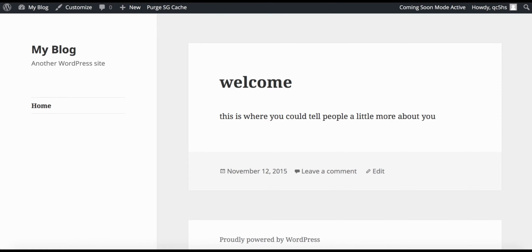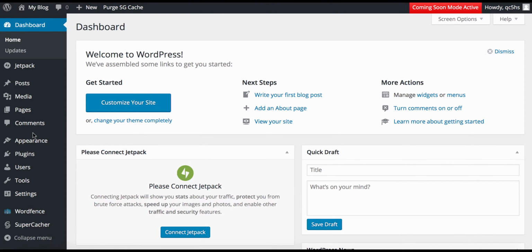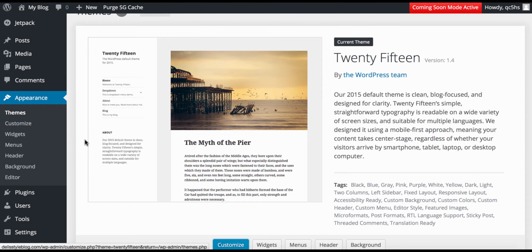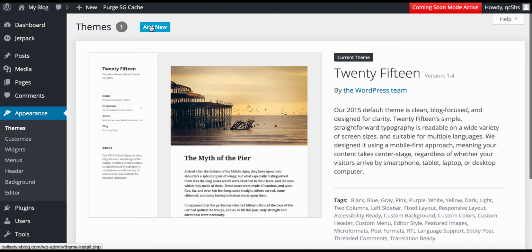Okay, so we're over here on the website and we've got a clean WordPress install. So the first thing you want to do is go to the dashboard, and then Appearance, Themes, Add New.